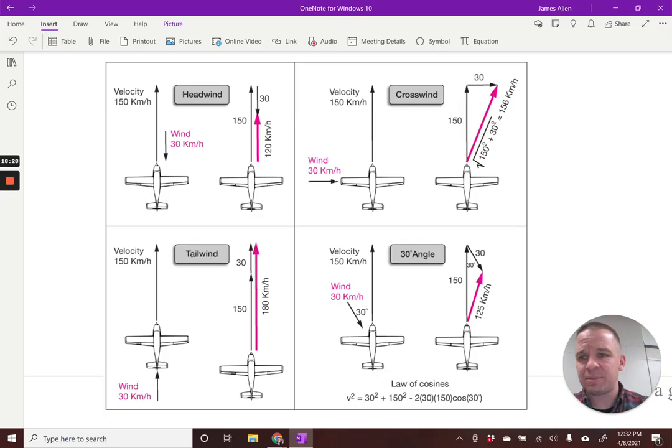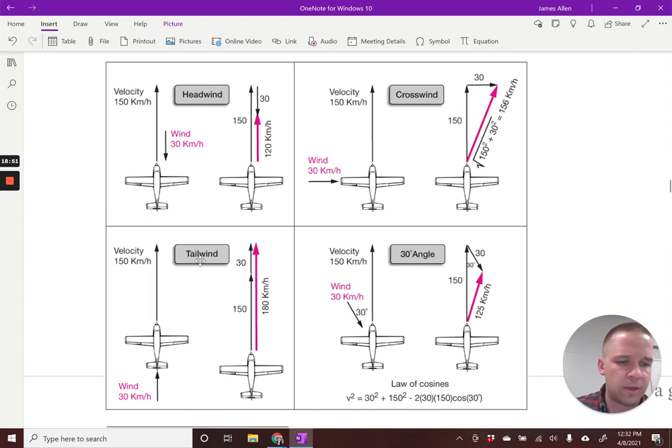So we'd have to end up using that tip-to-tail method there to get that resultant vector, and using the Pythagorean theorem, using the magnitude there, we can get our resultant, or our magnitude there, which would be the 156. That's what I'm talking about. So that crosswind will throw it off. They have to adjust for that.